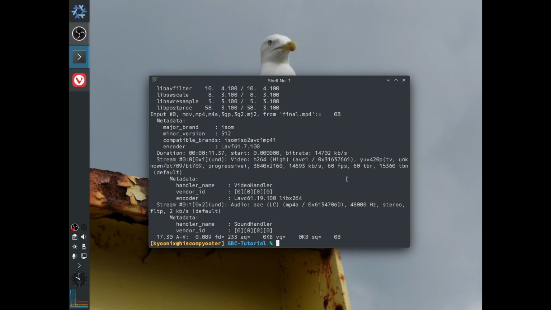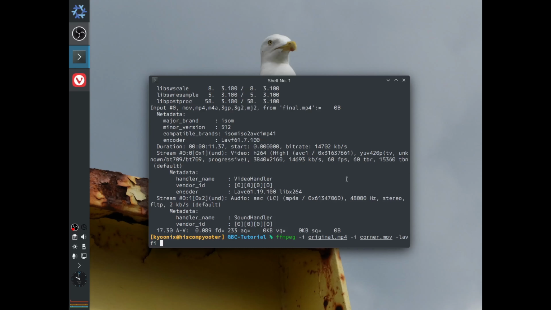So to finish off this tutorial, I am going to show you how you could get solely from the original video and your corner logo to an output in one FFmpeg line. We're going to do ffmpeg original, corner, lavfi.